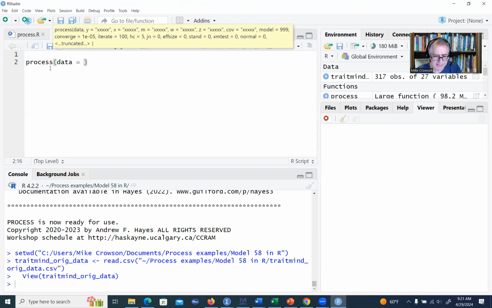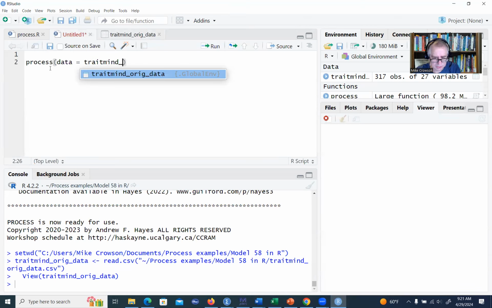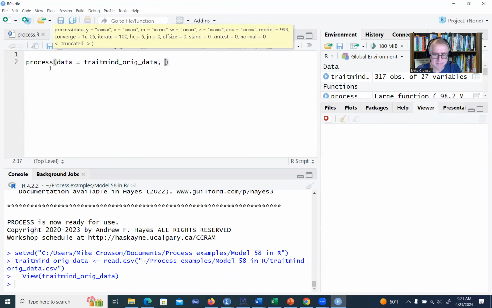We'll set this equal to the name of our data frame, which is trait mind underscore ORIG underscore data, then comma, and then we're going to specify our consequent. So we type in y equals, and inside quotation marks, we refer to the variable in our data set that is our consequent, which is rumination. Make sure that that is in quotation marks.